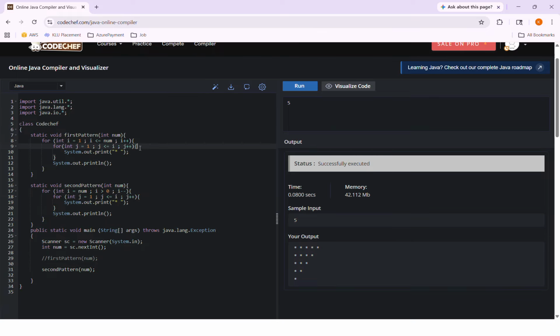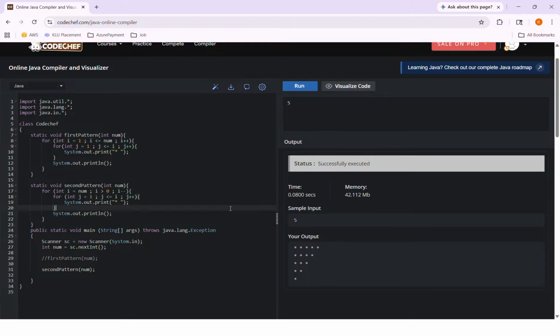Wait a minute. Wait, what have I done here? Okay, sorry, I was checking the first pattern. Now we have written the second pattern, and we got the output. So we got the reverse star pattern, the vice versa of this. Make sure that you understand the code and try to practice.